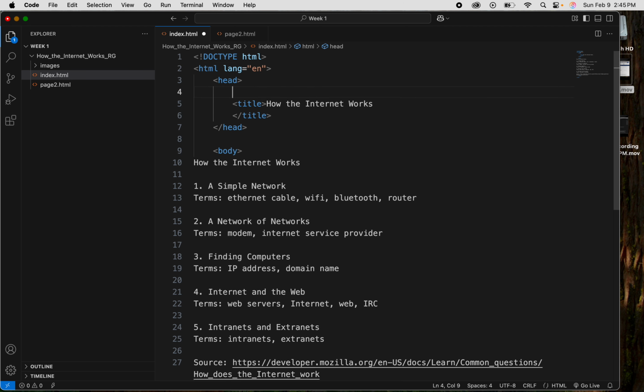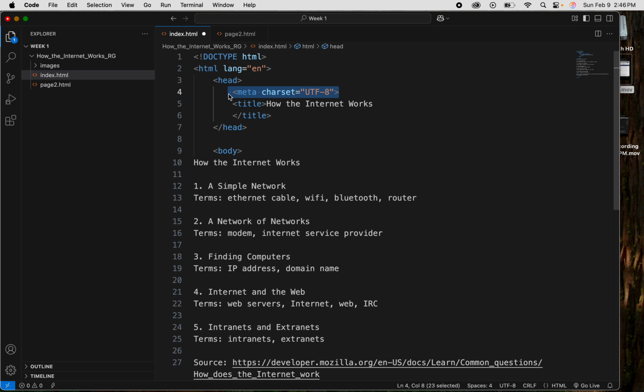And now I need to tell the browser the meta charset I'll be using. CHAR really stands for character, but I noticed on Khan Academy they call it charset, so I'll be consistent. So this is the meta charset equals, there's my quote marks, and the one we're using is called UTF-8. And now I'll close that tag. So there's the meta charset tag.